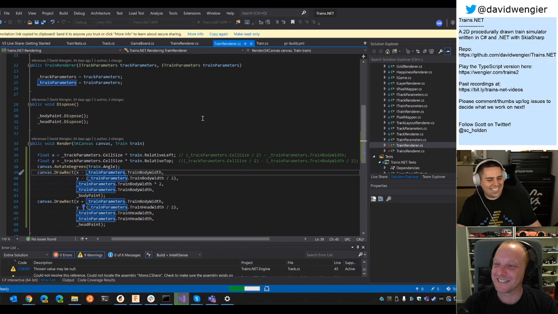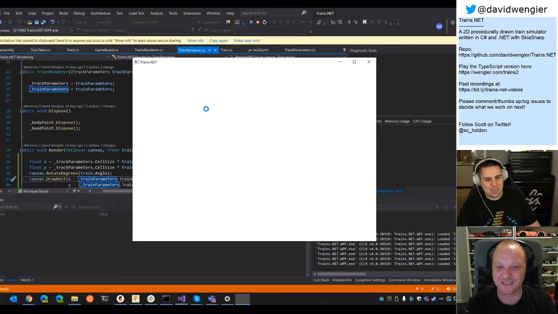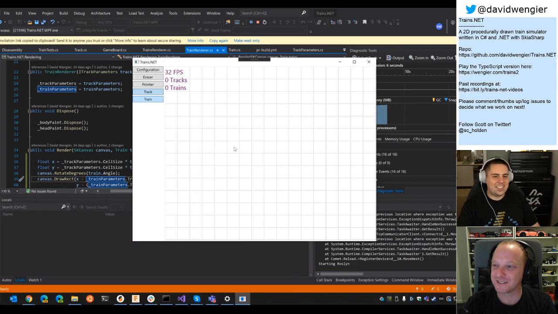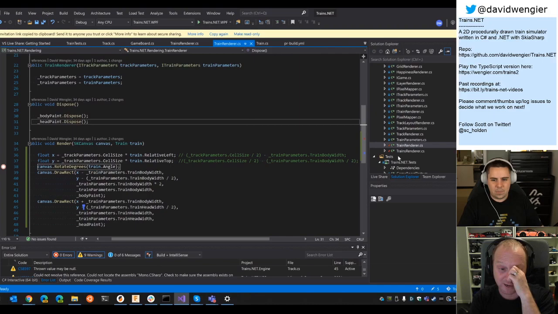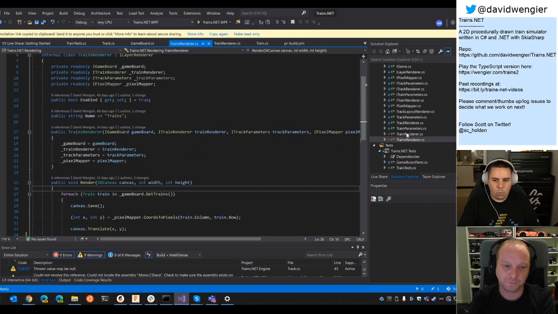Yeah. Did you take out the rotate from the train's renderer, or is it doing two rotates now? No. So I took out the other rotate. Okay. I just added 90 degrees because I thought the unit circle would be off. But yeah, there you go. So I missed it. Ah, cool. All right. So that didn't work there. Although, yeah, so relative top. We didn't initialize relative top. Relative top needs to be 0.5 for a horizontal track. And we didn't.